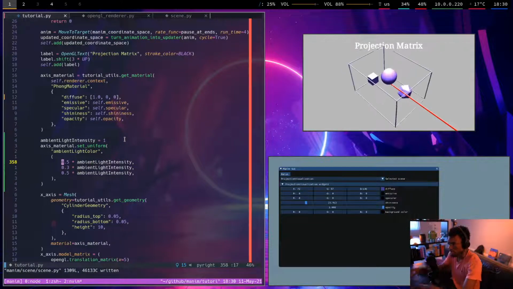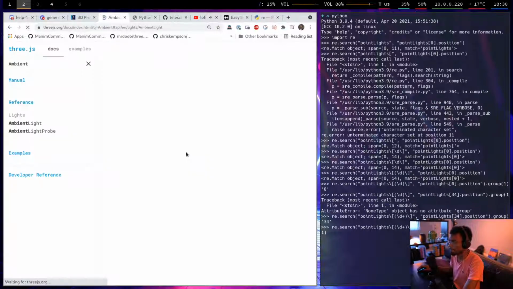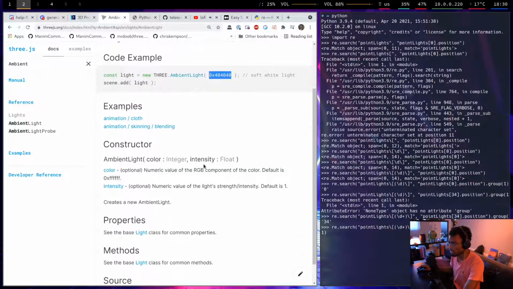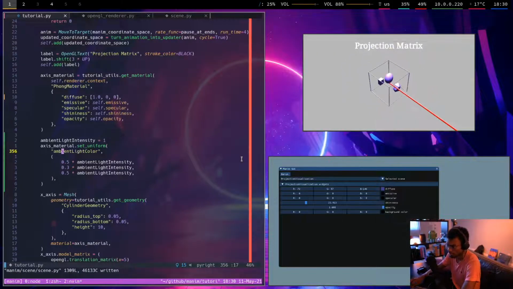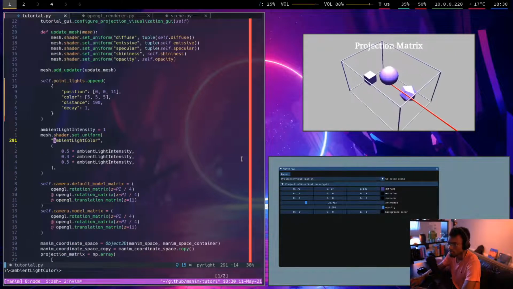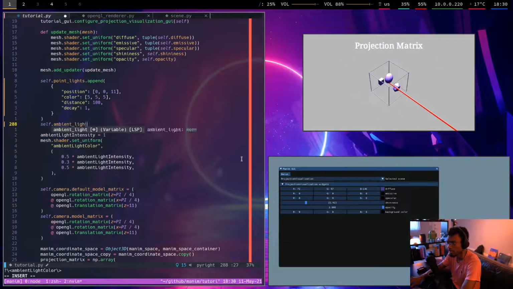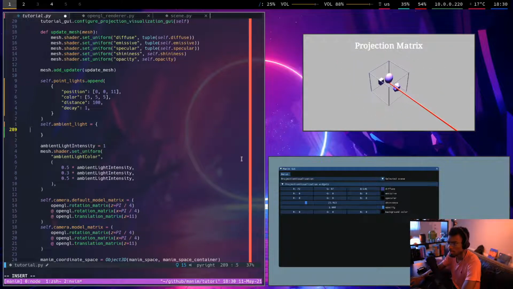So we pass this a color and an intensity in three.js anyway. Color and an... Wait, why is there only a color? No, it's both. Okay. So I'm going to come here and I'm going to do self.ambient_light equals. I'm going to try to just do color.